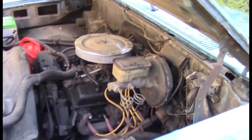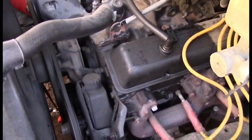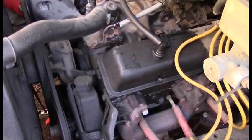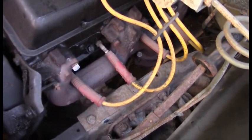You can hear that starter. She's pretty loud, but she runs pretty smooth. No ticks, no knocks. It's a little stumbly. We haven't done anything. Could need new plug wires. Look at those, that's terrible. We need to replace all that.